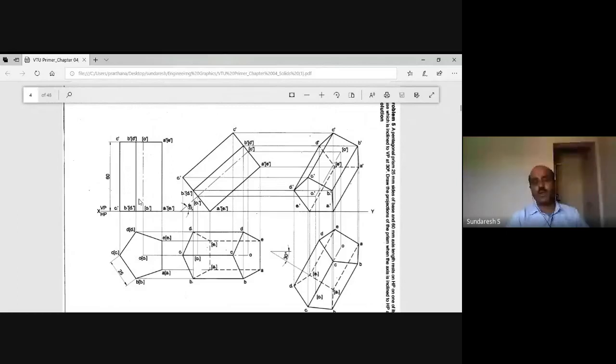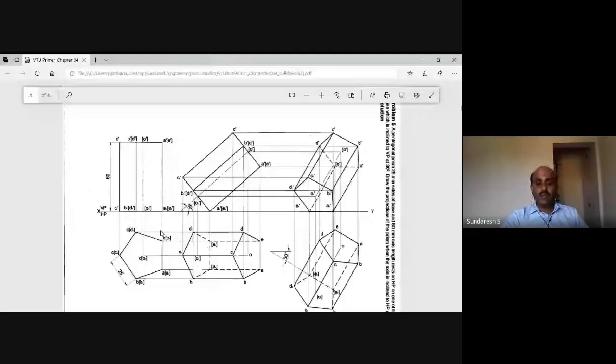Okay. Correspondingly, you can project it to get the axis. The axis top point will be O dash and the bottom will be O1 dash. This is how we complete the initial position of a pentagonal prism resting on one of its bases. Later, we move on to the second position here.